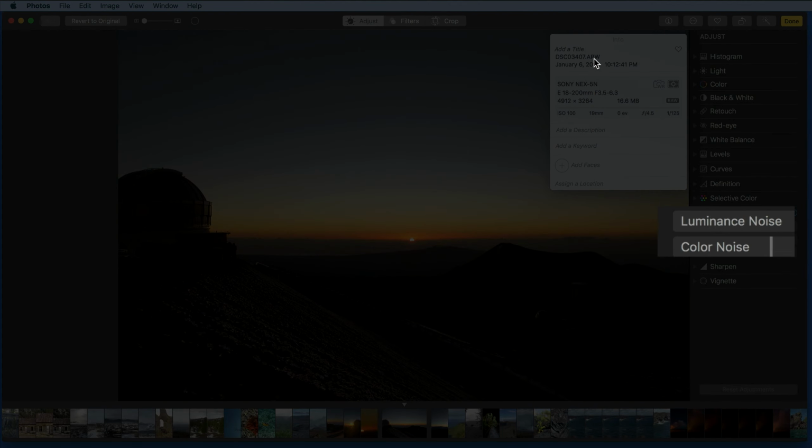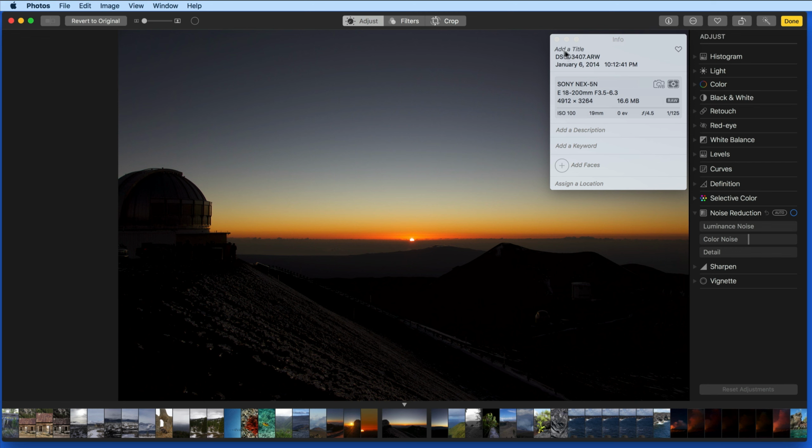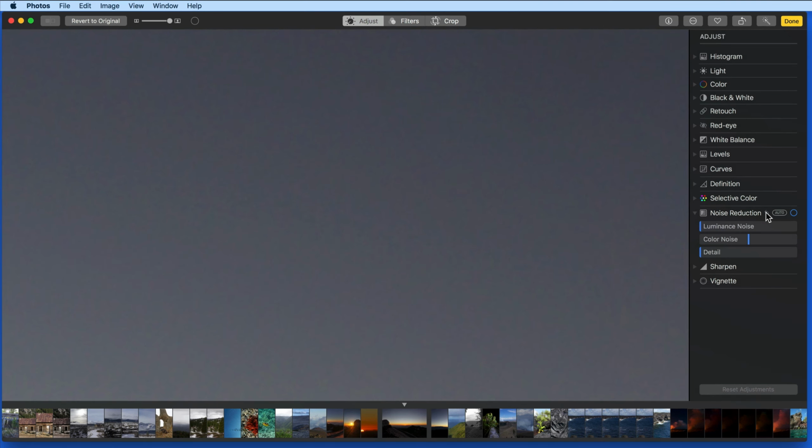So we have 2 noise reduction sliders here. Luminance, which will deal with brightness, and color. In this image, reducing the color noise has the most effect, but adding a luminance noise reduction also helps.